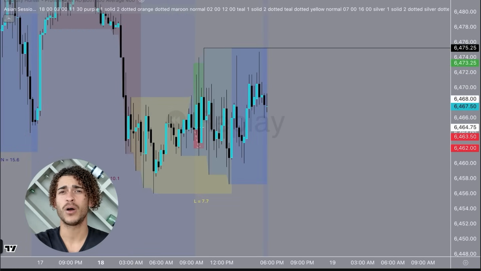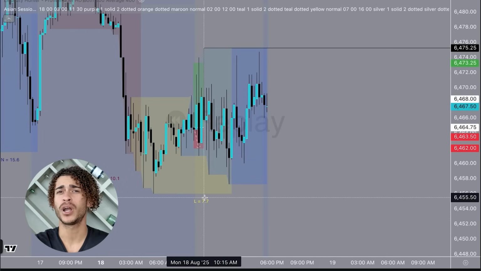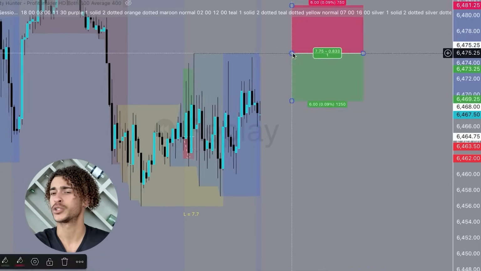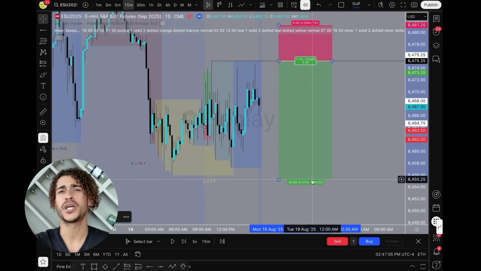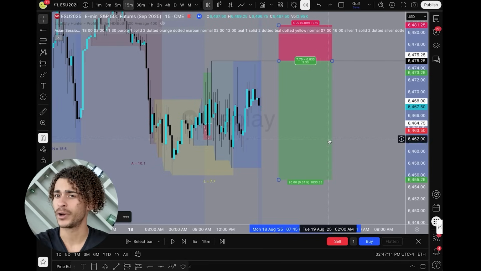Once we have this level marked out, we are going to wait and see how price reacts to it on the smaller time frame. So I'm going to go ahead and put our short position up right here, just so we are ready when price does hit that level. When I'm trading a rejection or a bounce, I like to target a little bit more points just to make sure that my risk to reward makes sense. And I like to have a stop loss of around 5 points right above the high.